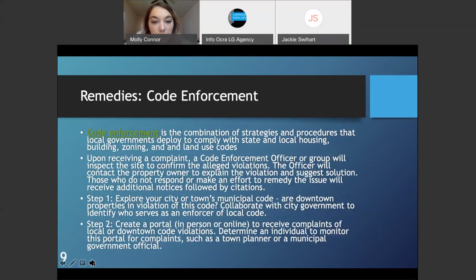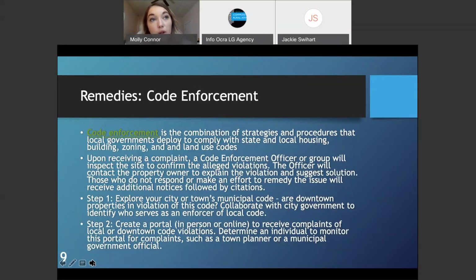So the next remedy that we're looking at would be code enforcement. And this is one of the best remedies for getting Main Street and the broader community involved in an effort to sort of make the downtown area better together. So code enforcement is a combination of different strategies, and it's the process of using the codes, whether they be zoning codes or building codes, using these codes as tools to help enforce better property maintenance practices for downtown.